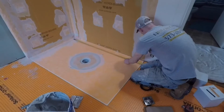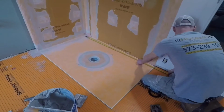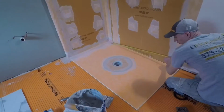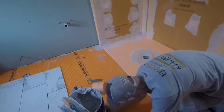Right there? Yeah, that looks good. Like 65 or something. Do you want it right against the door casing? Make sure there's a little bit of room, I guess. 64. This is about an inch away. That's fine. I mean, that's going to be way outside the shower.